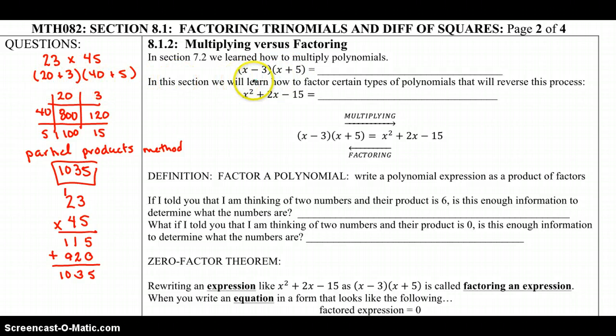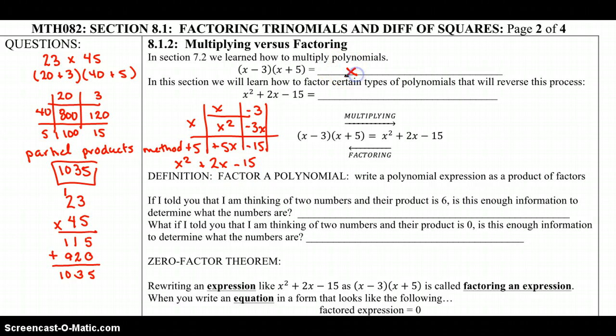It's an awful lot like what we had here, only instead of numbers initially, we've got x's. But if we map this out the same way with its terms, x minus 3 and x plus 5, x times x is an x squared, negative 3 times x we get negative 3x, positive 5 times x we get a positive 5x, and a positive 5 times a negative 3 gives us negative 15. And so then if we add things up like we did here and collect all the like terms, we'll get an x squared. We have 5 x's and a negative 3x, so we're going to get a positive 2x and minus 15. So this is x squared plus 2x minus 15.